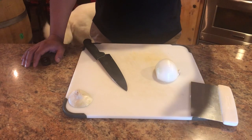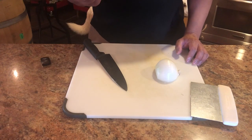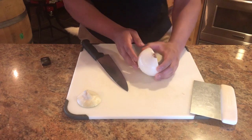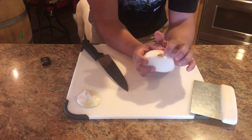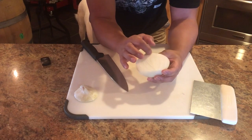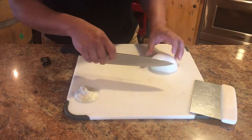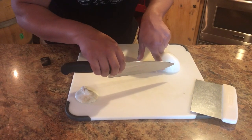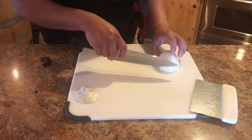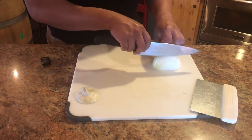So think back to the medium dice video and how we did that. We started by first removing the top of the onion, and then we cut it in half. We put that down, we cut right at the root, and we discussed that we want to keep this root as opposed to the stem because this is going to hold everything together right here. And then we made cuts from this side, from the North Pole to the South Pole, but we didn't get all the way into the root system, that way it held together.